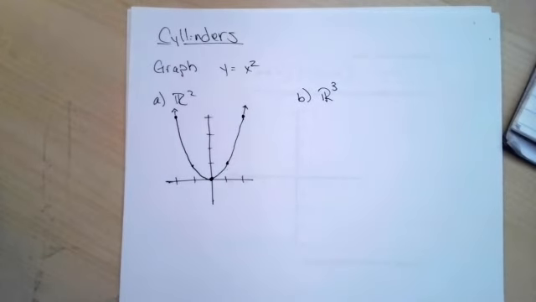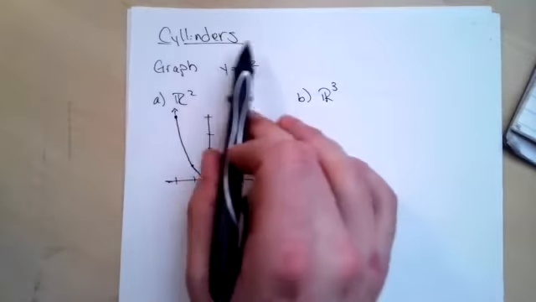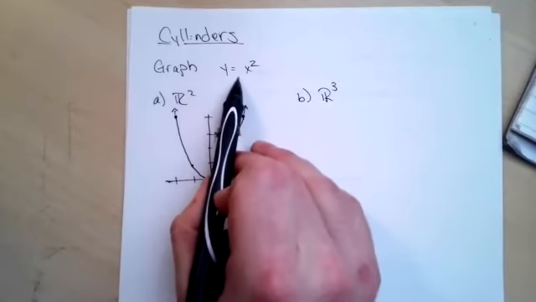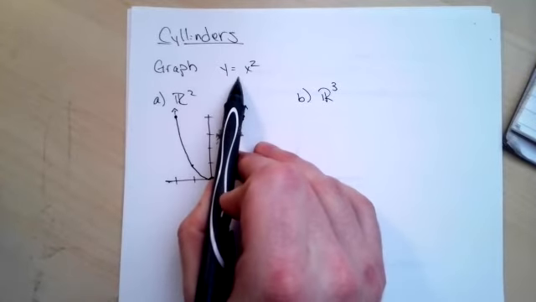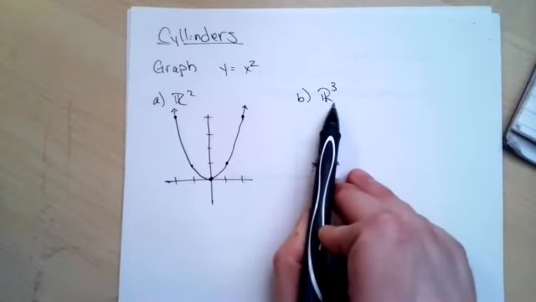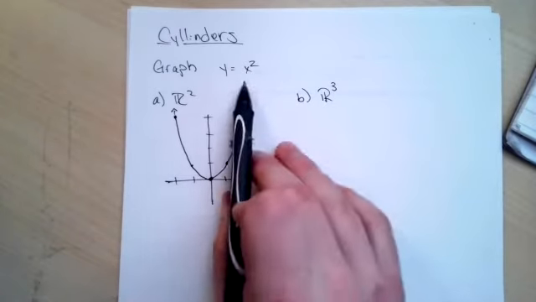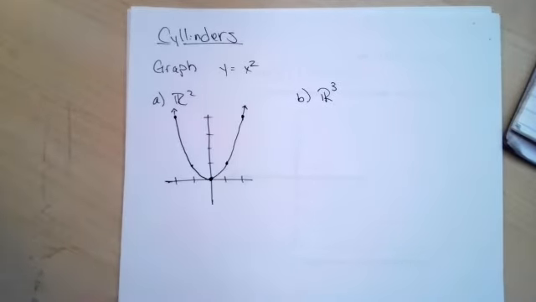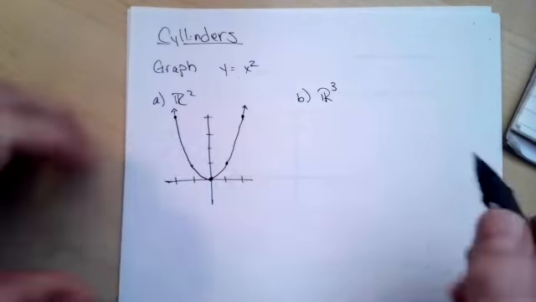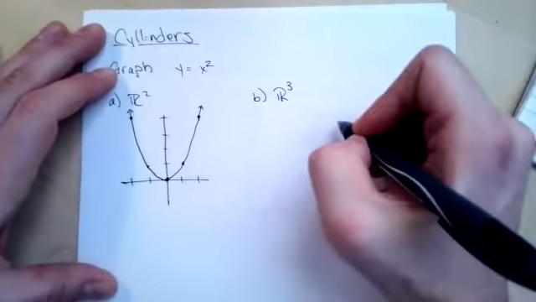So how do we graph y equals x squared? Well, it's a codimension 1 object. Since it's one equation, codimension 1, which means the dimension of the object in R3 is going to be a 2-dimensional object. This is pretty standard. So anytime we have one defining equation in R3, the object that results is a 2-dimensional object, which we call a surface. And so how do we graph this surface?